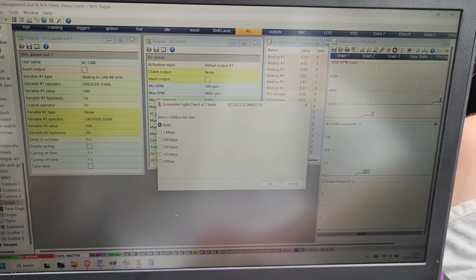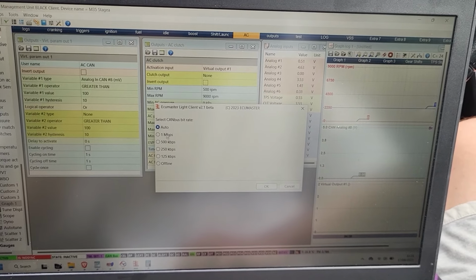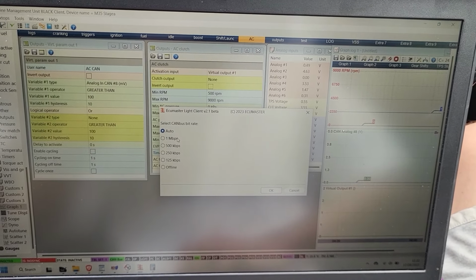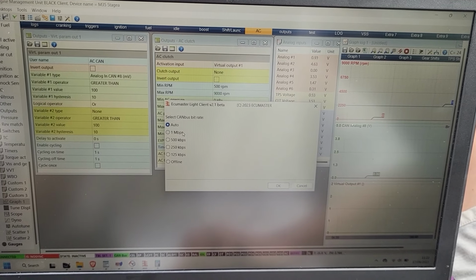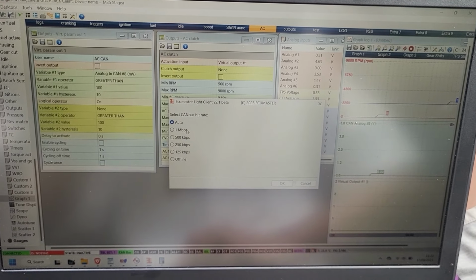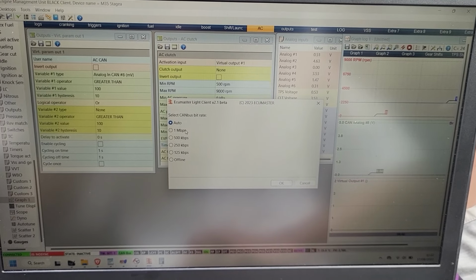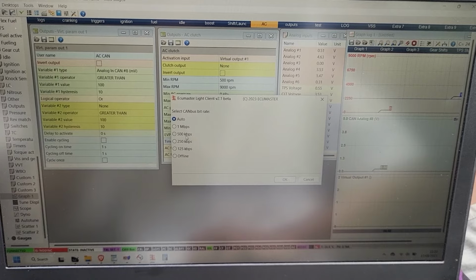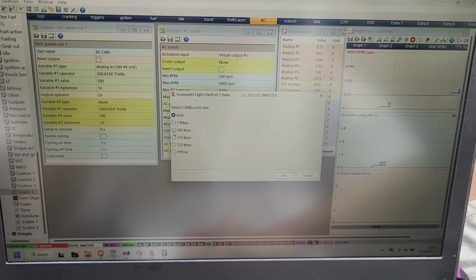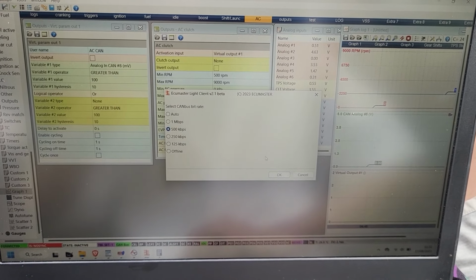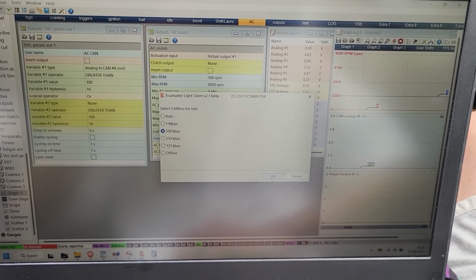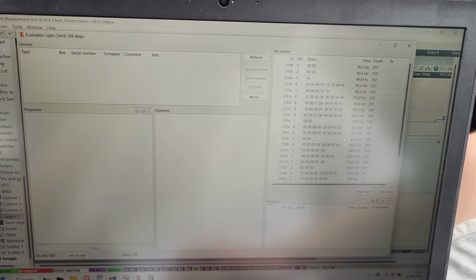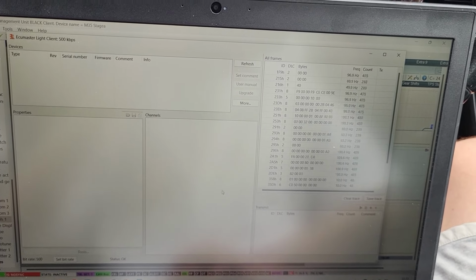This is what I was talking about, the bit rates. I think it will search and work out what's going on here. Aftermarket stuff, race car stuff will probably all be running on 1 megabit, whereas we're going to be running on 500 kilobits. Sorry, I got that wrong earlier. Apologies, I should know better on that one. I already know that's what we're working with, so I'm going to search for that.